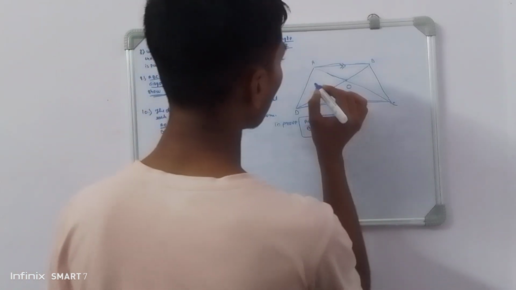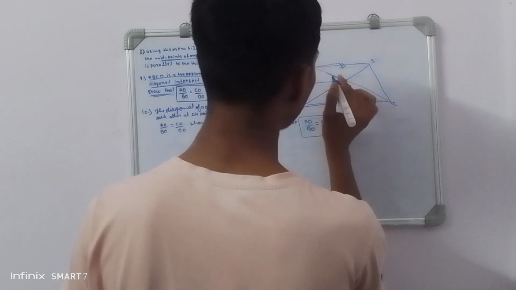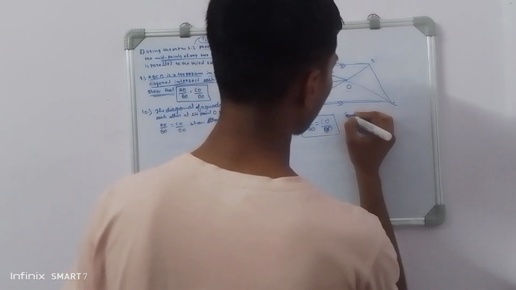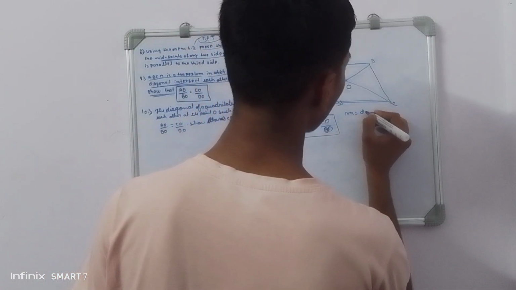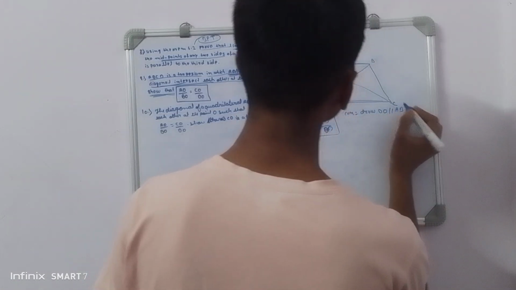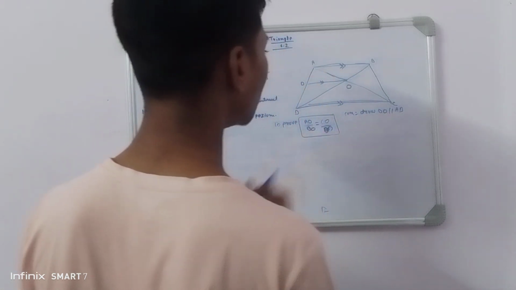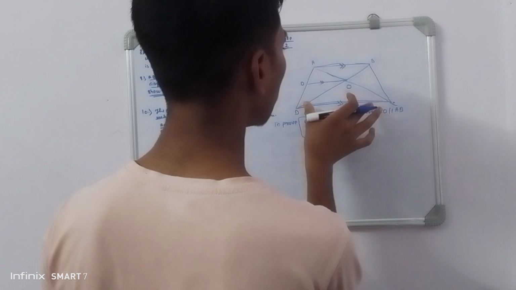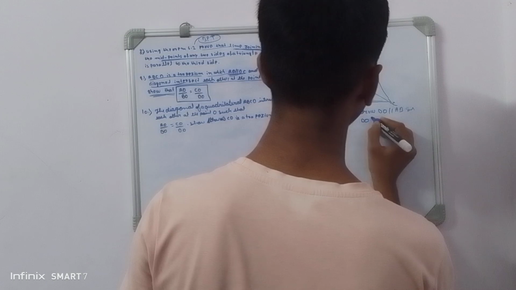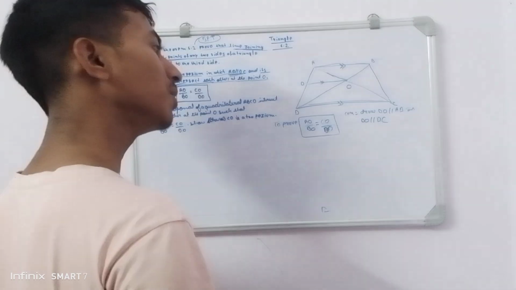So now draw a line named DO which is parallel to AB. When you draw a line here, right here, the construction: draw DO parallel to AB. So if DO is parallel to AB, then DO will also be parallel to DC, because AB is already parallel to DC. This is why you could say this.